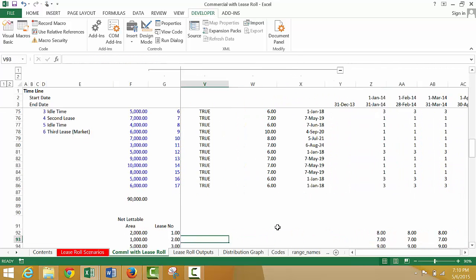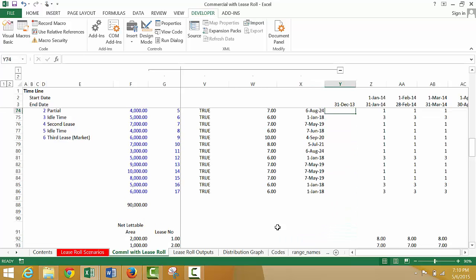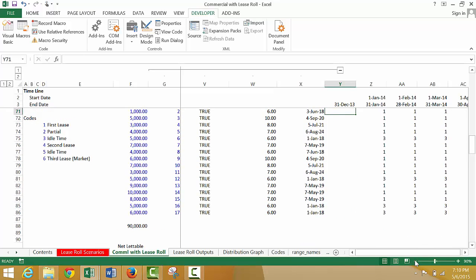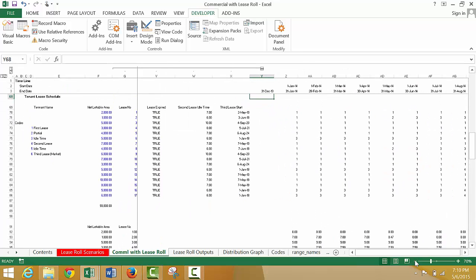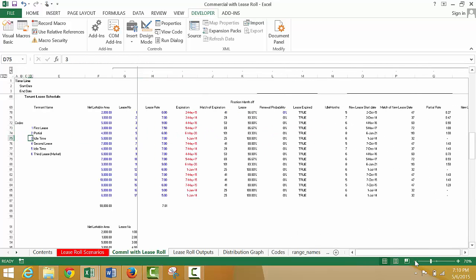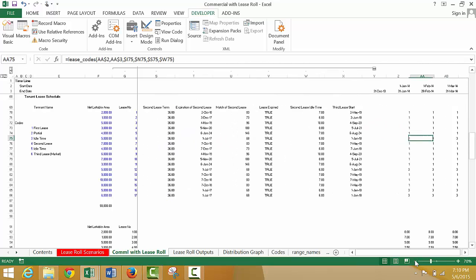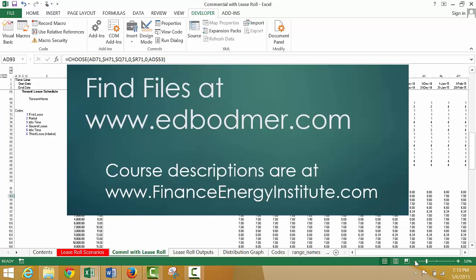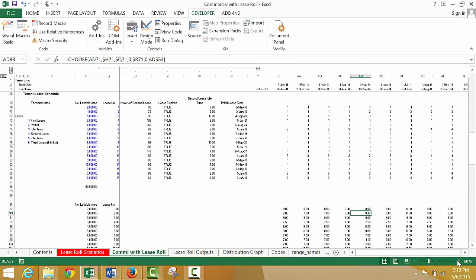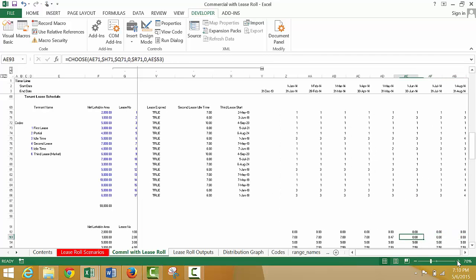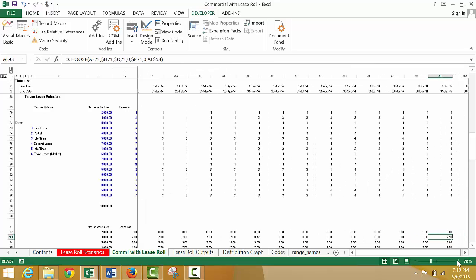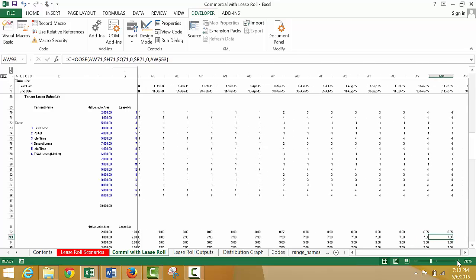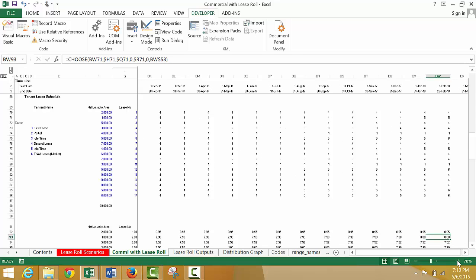So let's look at the second one. Well, okay, I'll put this so we can see it. So what happened on this one? We immediately had a second lease. This is maybe the second one's a little more interesting. So this is the first lease. Well, no, oops. Oh, I thought I did something fancy. I just accidentally pressed that, and then we're on the second lease, and then we've got some idle time, and then we're on the third lease. Then we whatever.